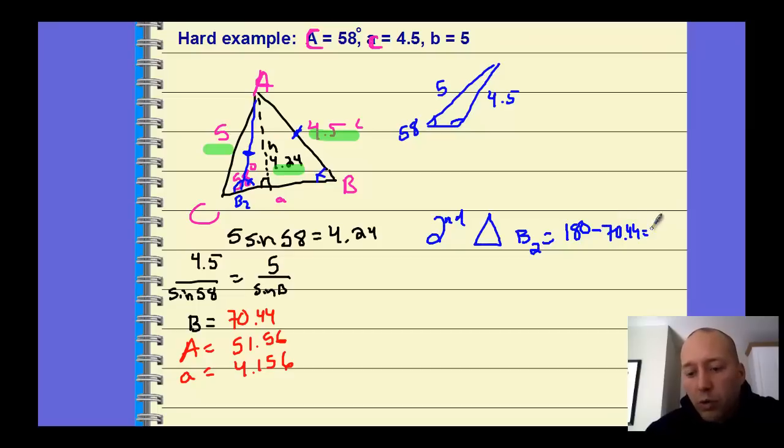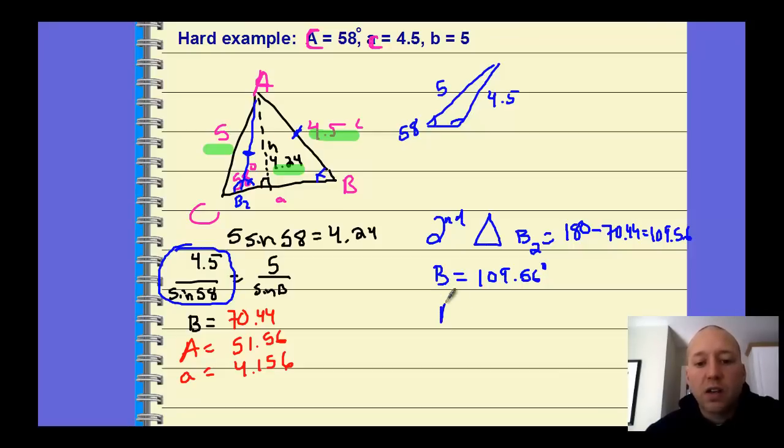So to find our B2 value for the second triangle, it's found by doing 180 minus the 70.44, and we get 109.56. So there's our angle B. Angle B is 109.56 degrees for the second triangle. Now that we have that, we can just use this angle and the original 4.5 and sine 58 to use the law of sines to find our big A and little a. Big A is just going to be 12.44, and then little a using law of sines would give you 1.143. You have to do the cross multiplying with the law of sines to find that.